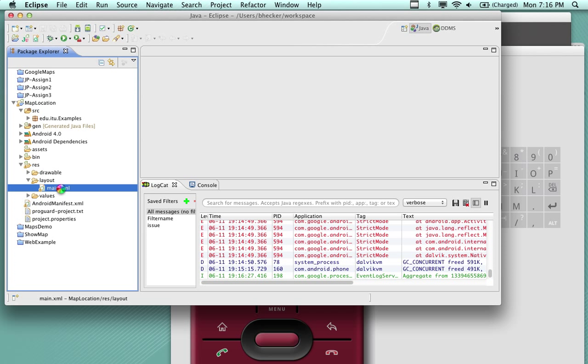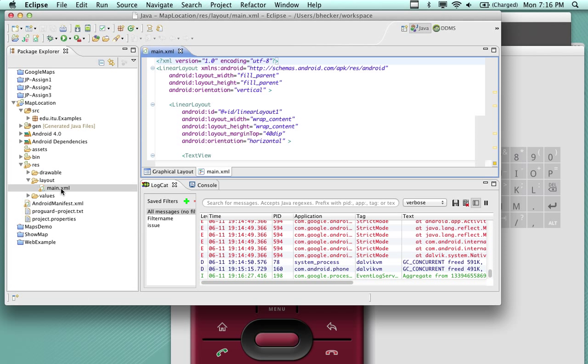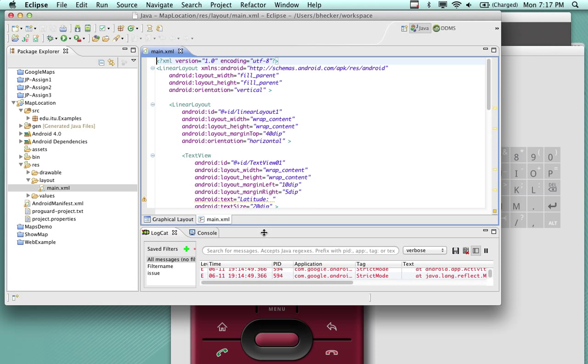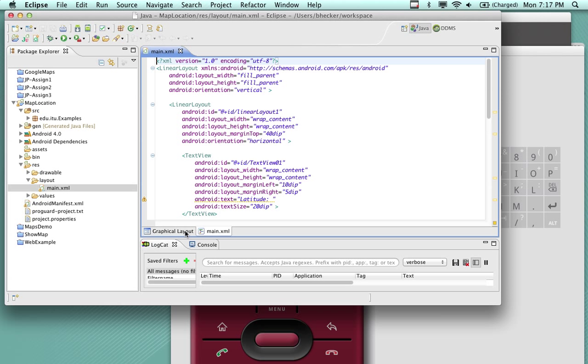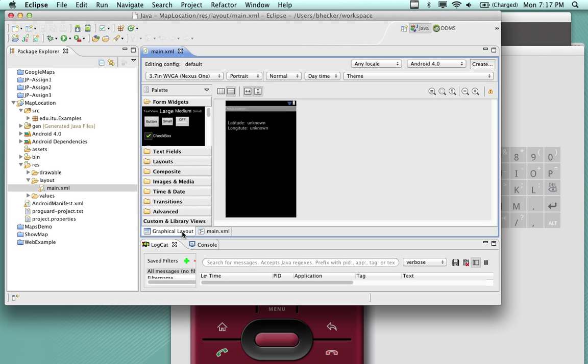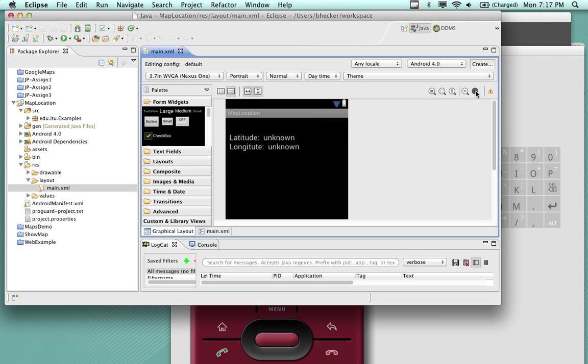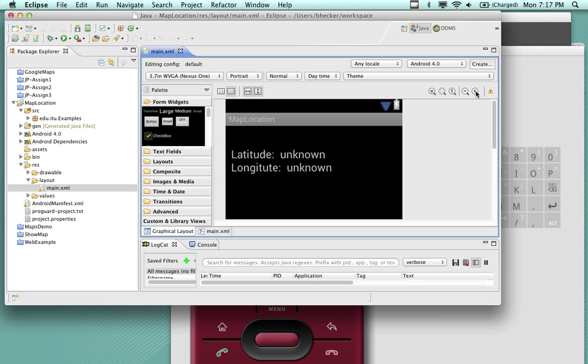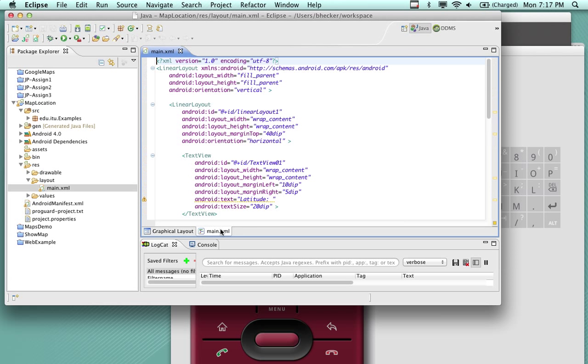We have to set in the manifest, as you can remember from last week, permissions for the internet. And we also have to set maybe the coarse or fine location on a map. So my graphical layout looks like this, and this is what we've been looking at. Another thing I forgot to show you in the previous examples is that you can actually increase the view. Make this a little bit bigger. I haven't really been building very much live. I've been showing you built applications, but I can't see anything in that little window. So you can make the view bigger by clicking on the plus and minus, bigger and smaller. It doesn't change this view, however. This view stays the same.